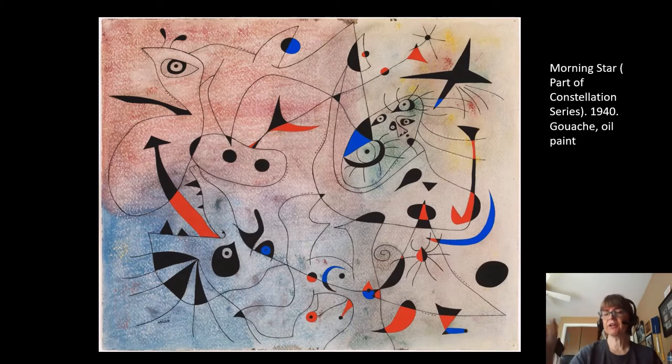When you think of a constellation, they're just points held together that we fill in with imaginary lines to create an object. That's kind of what he's shooting for here. Like if you look at the Big Dipper, it doesn't really look like a Big Dipper — your eye connects the dots and makes shapes. You have these separate points of interest and thin lines that connect them, and you kind of have to hunt for the shapes. That is very typical of the work from this period.